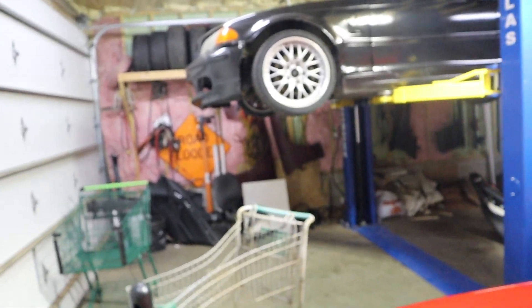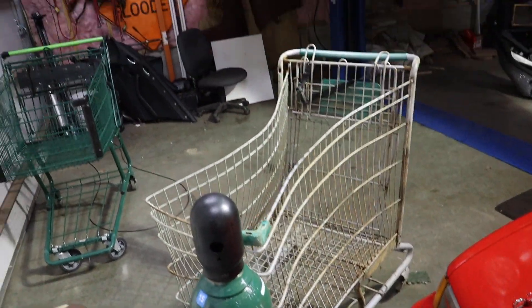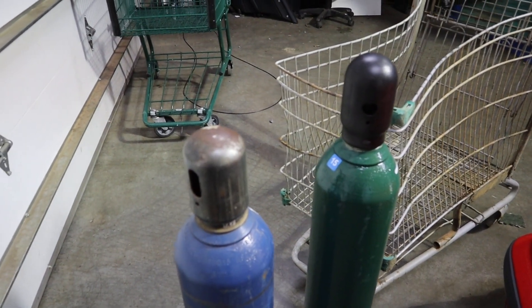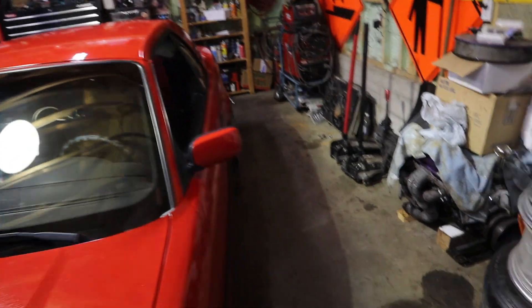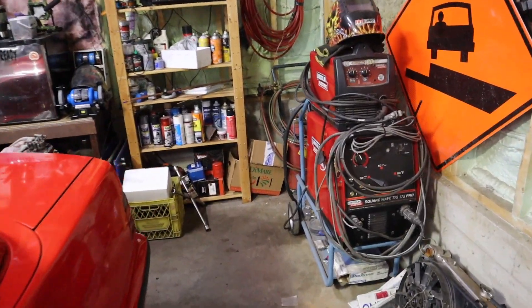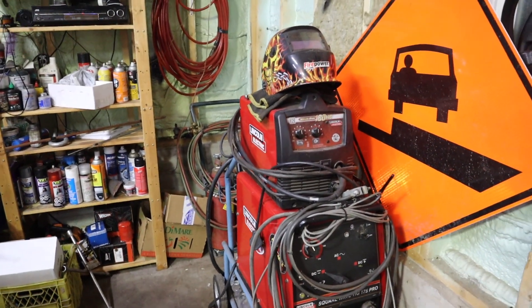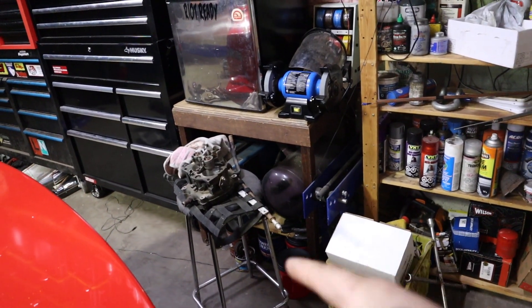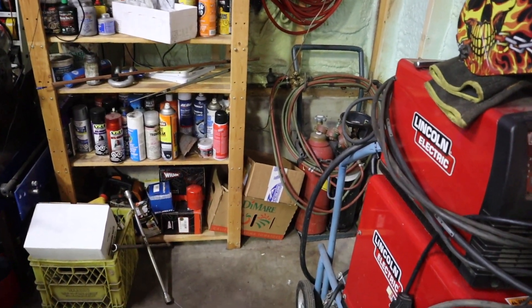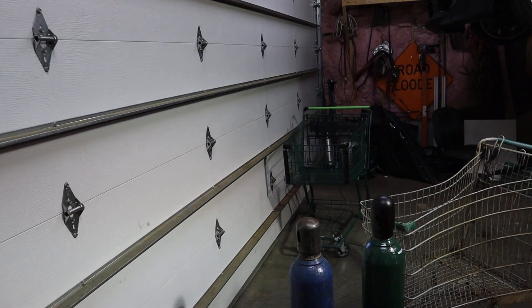What's up guys, so what I'm gonna be tinkering around with today — I legally obtained a couple of shopping carts here. As you can tell, that one's in really good shape. I recently got a new welder, so I got my argon and my argon CO2. Over here I have my old trolley which has entirely too much weight on it right now, it's kind of leaning over and dying. So I'm gonna try and fit the TIG/stick, the MIG welder, maybe put my plasma cutter on there as well, with two bottles on the back. I don't know how well this is gonna work — never built one before — but I'm just gonna start cutting and see what happens.